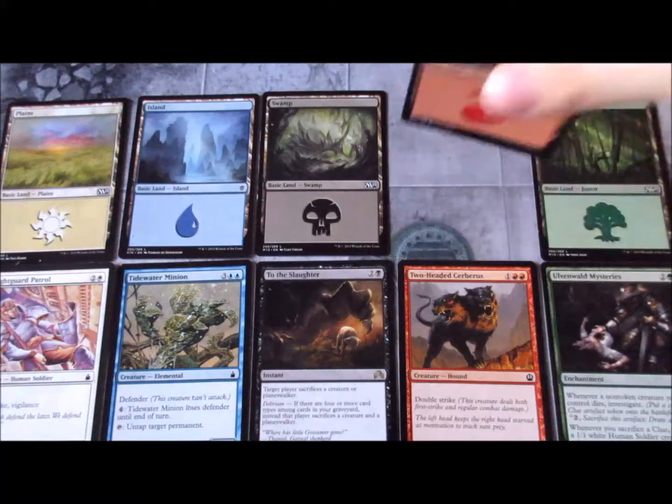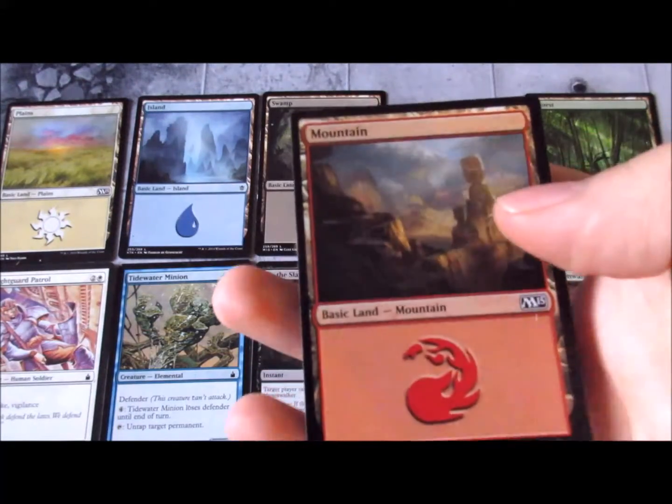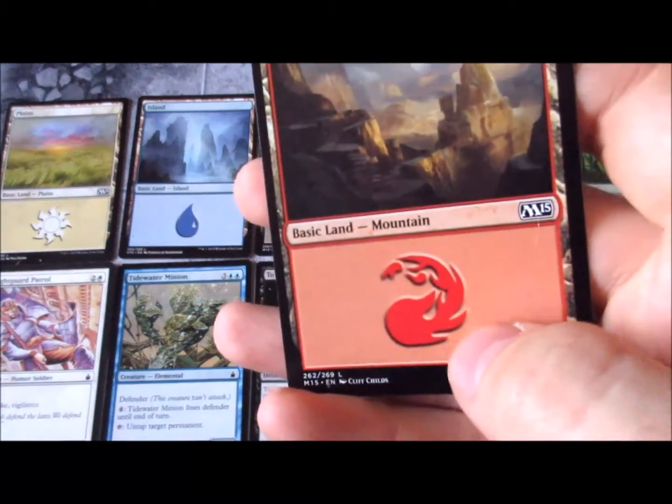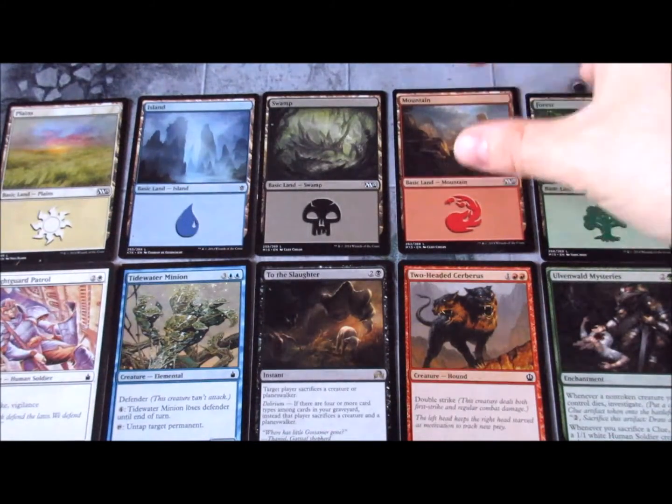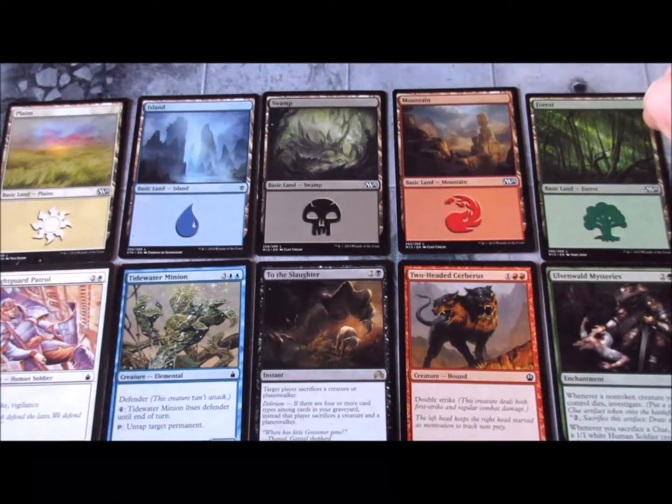Next, we have mountains, which is your red mana, and represented by the little fireball symbol. These are really quick-hitting decks. They can act really fast. Dragons, everybody loves dragons, mostly known for red. You can put out massive amounts of damage a lot quicker than other mana colors. And it focuses a lot on one-shot damage spells.